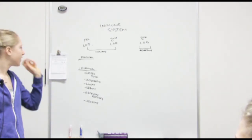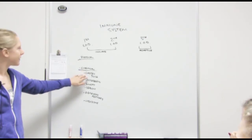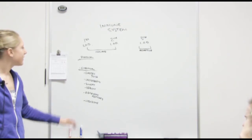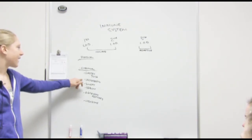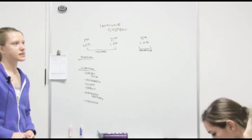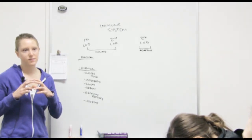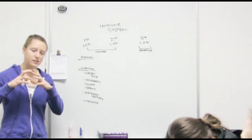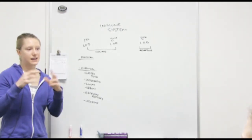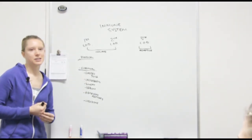What he really wants you to know about gastric juice is that it's in the first line of defense, it's chemical, and it's acid. Yeah, pyloric acid, if you even need to know that. Oh, okay. So it's not like, what is gastric juice's target? These other ones, like lactoferrin, he wants you to know, because gastric juice does a lot of things. It's kind of like the lysosome of a macrophage, where when the lysosome fuses with the phagosome to create the phagolysosome, there are a bunch of different enzymes and chemicals in there that do a bunch of different things. Gastric juice is like that. It's just a bunch of nasty stuff.